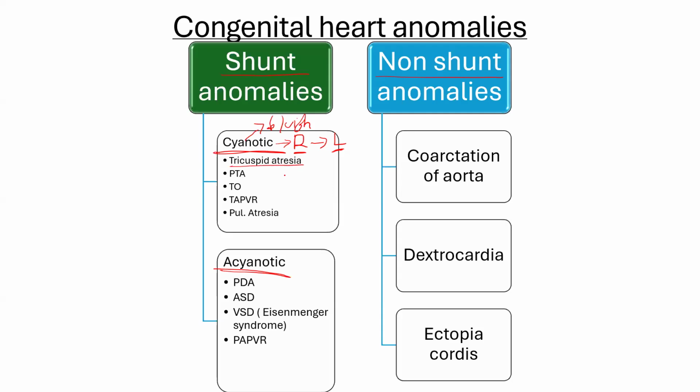They include tricuspid atresia. I don't have images for this, so please go find images of this. As you might have seen from your exams, nowadays the department has decided to give you radiographic images. That is why I've used radiographic images for TGA, TOF, and PTA, the persistent truncus arteriosus. The department wants you to understand, so find those images on the internet. Trust me, they get those images from the internet, not from patients. So for cyanotic, go look at the image of tricuspid atresia; persistent truncus arteriosus you have seen.